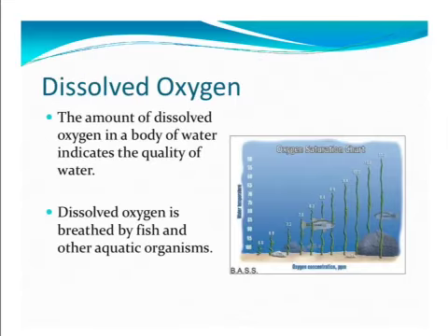Now, as we have mentioned several times, the dissolved oxygen in water supports aquatic life. And you've got to remember, colder water holds more oxygen than warmer water. If we take a closer look at this picture, the temperature of water at the bottom is much higher than the temperature at the surface, or at the top, of this water. So the amount of dissolved oxygen at the bottom is less than the amount of dissolved oxygen at the top. So the fish will probably stay in this area because the amount of dissolved oxygen is higher.